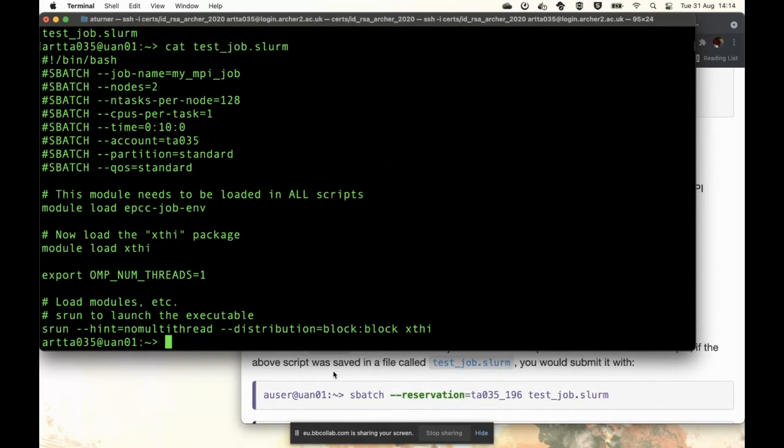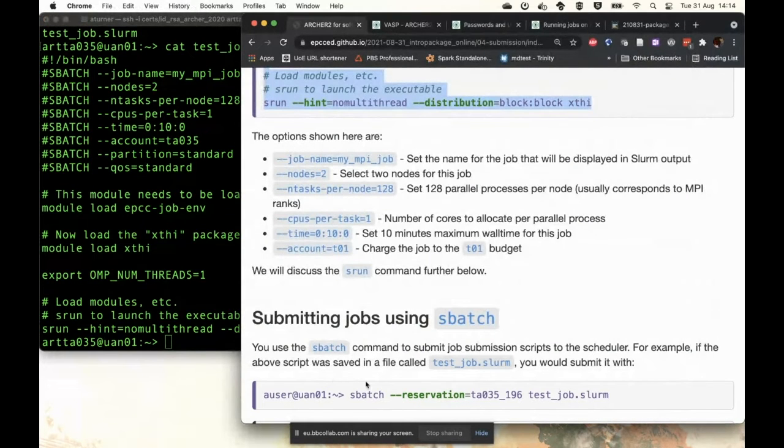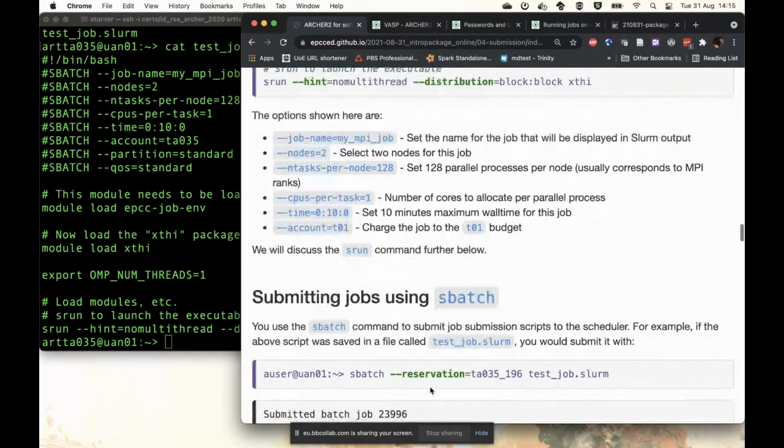And the command to put a job into the queue on ARCHER2 is sbatch. You may have seen other similar commands for PBS, such as qsub, for example. The only additional thing we're going to do is, because we're on the course, we're going to use this special reservation that means that our jobs run as soon as possible and don't wait in the queue with all the standard jobs. I'm going to add that one on the command line rather than encode it into the script. You can always mix command line options and options in the job script.